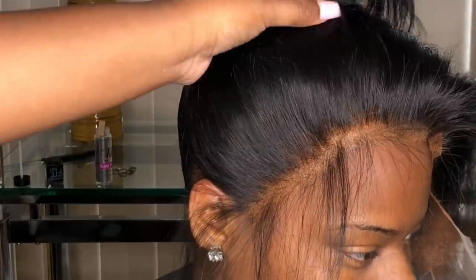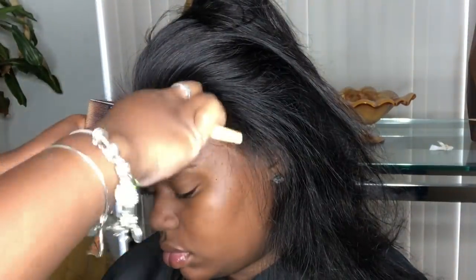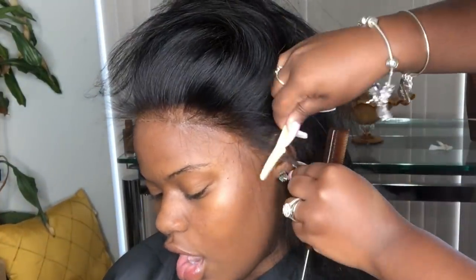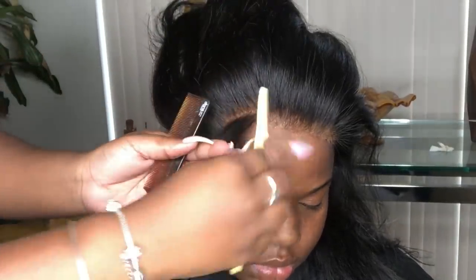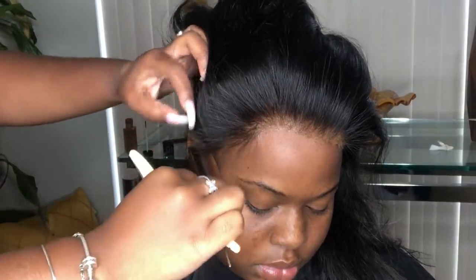Just go ahead and repeat the same steps on the opposite side until your whole frontal is completely applied. Now we're going to go ahead and focus on the baby hair. And once you form those baby hair, you're going to wrap them down and move on to the next step. Since this is a ponytail and we're trying to mimic actual human hairlines, you're going to cut back the baby hair further.